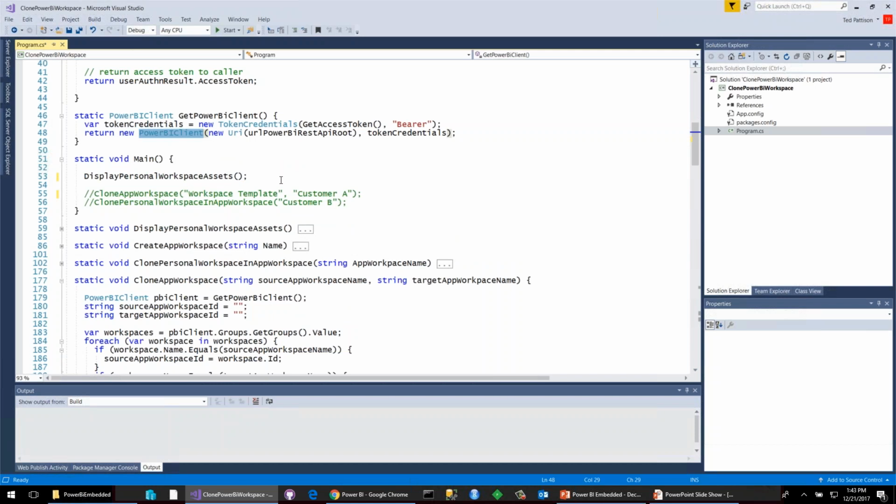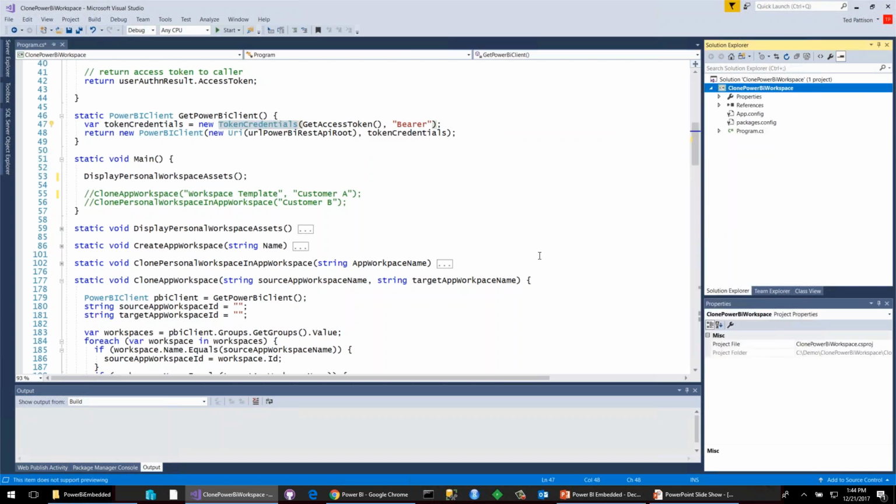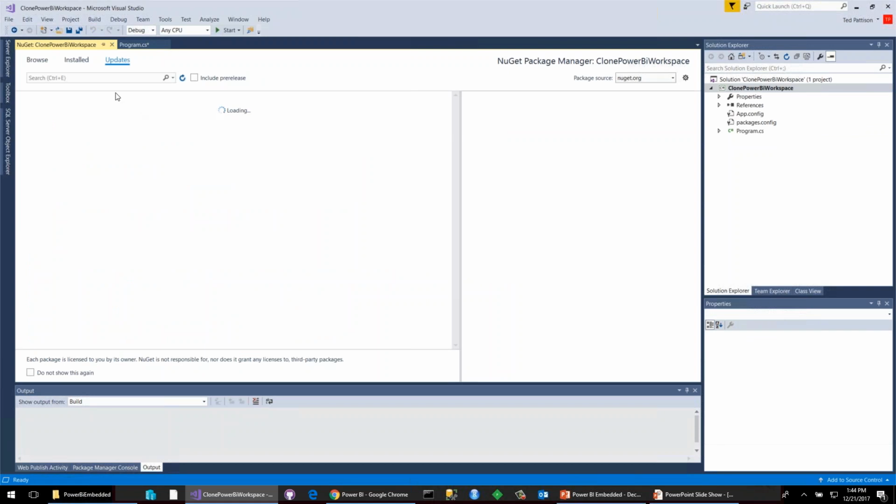Now, when you use the .NET wrapper around the Power BI REST API, you create a Power BI client object, you pass the URL to the root, and then you also have to get a token. So here's an example of creating a token credential. I've got something that's getting the access token, but now the Power BI client allows me to create a token credential. And note that the token credential is not supplied by the Power BI Service API.